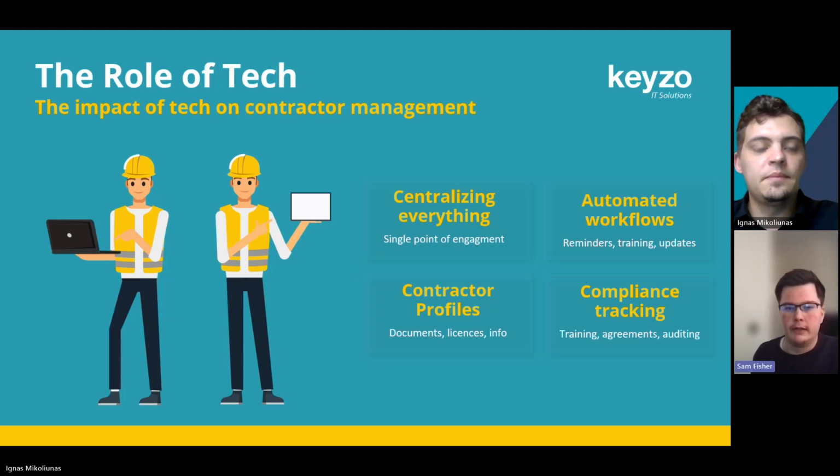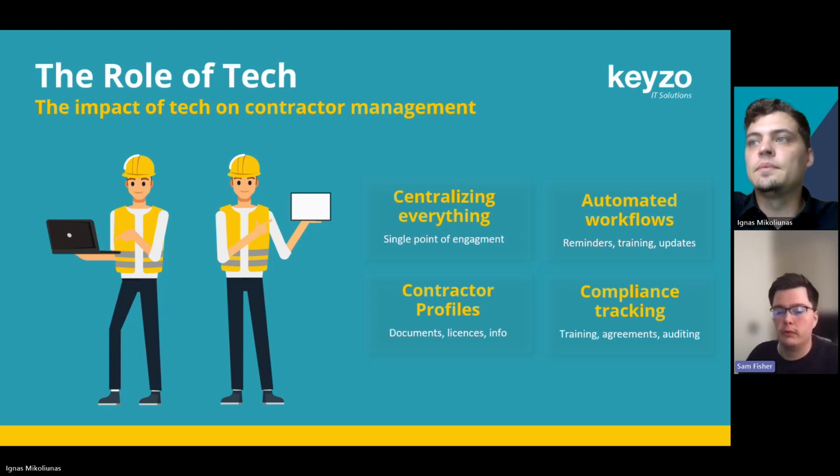Based on those pain points that Ignas has mentioned, this is just going to cover some of the points on the role of tech in easing those challenges. Number one, and probably the biggest one, is centralizing everything. You have a single point of engagement for not only managers, but those involved in projects, storing data and any other information. Everything is housed under one location.